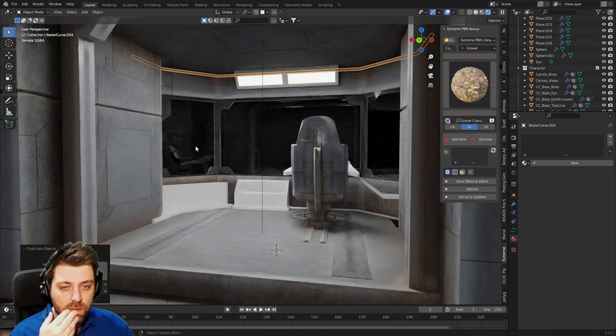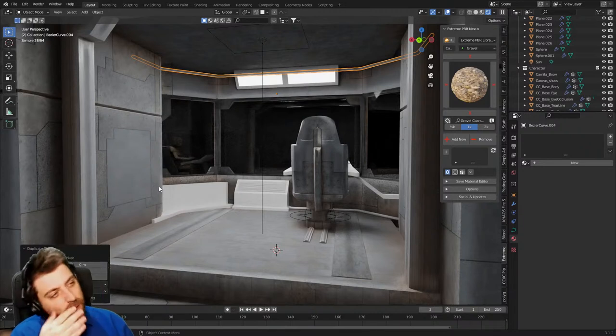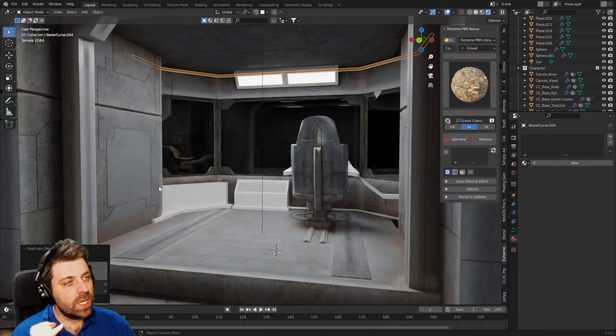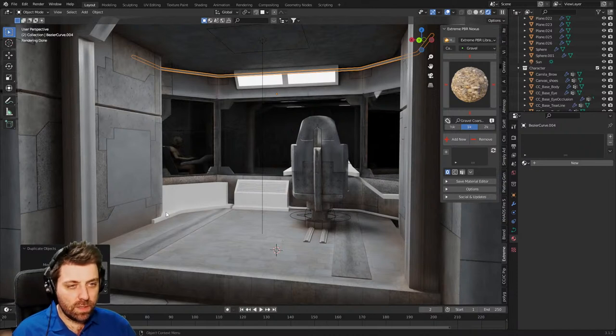Started with a lock. Oh, nice. Put extra spacesuit. Ooh. That's an idea. But I'm going for the Star Wars way of nobody's got spacesuits. Well, not that I know of.